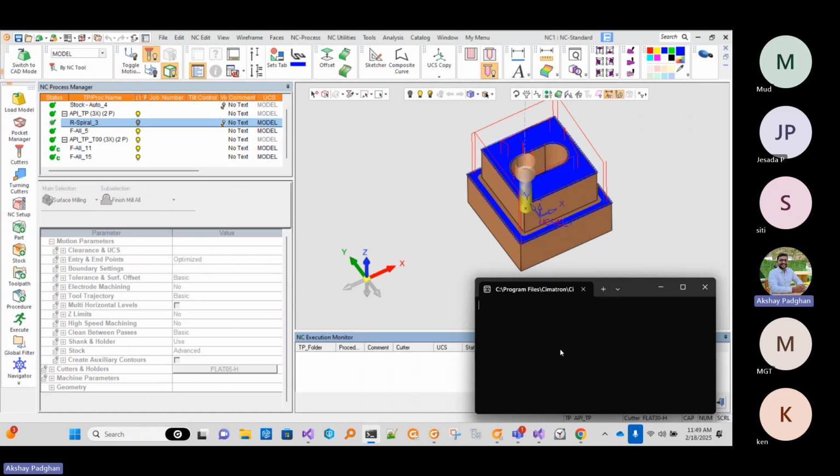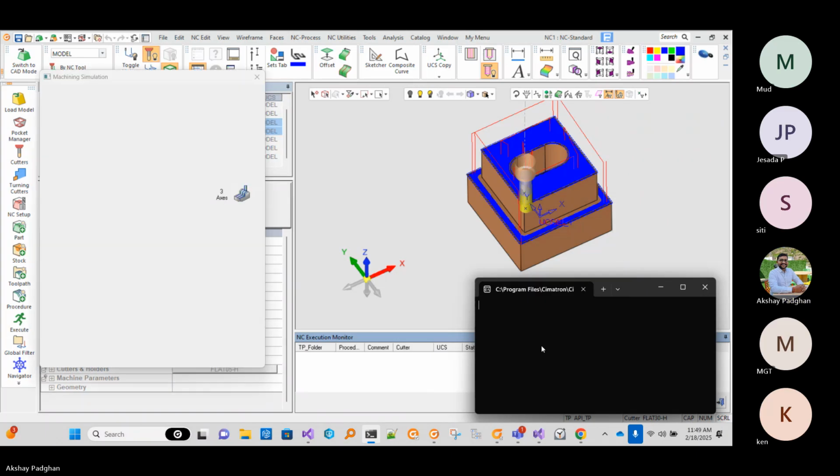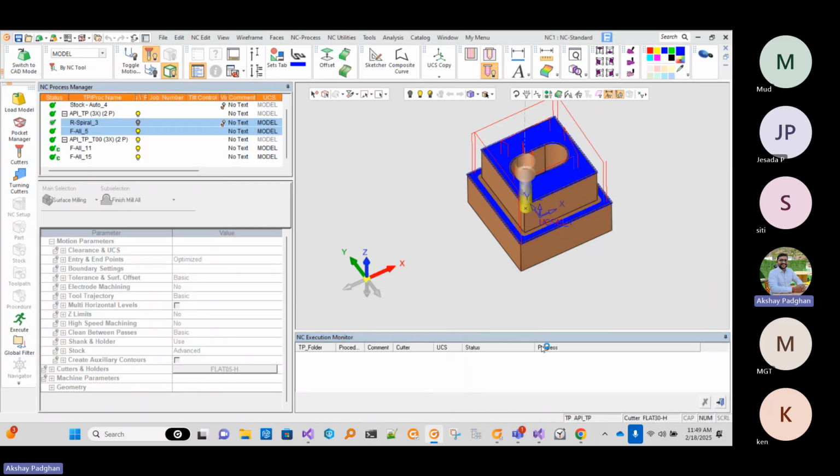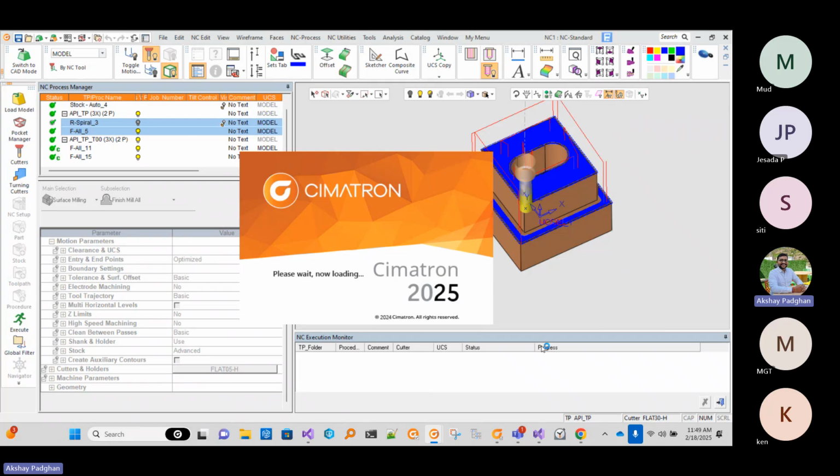Maybe it's trying to fetch something. Yes, it's in automation. Let's wait. I think it's trying to calculate something. Yes, simulation. Okay, I think execution is done.